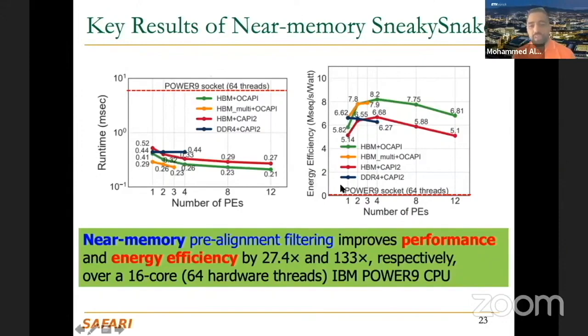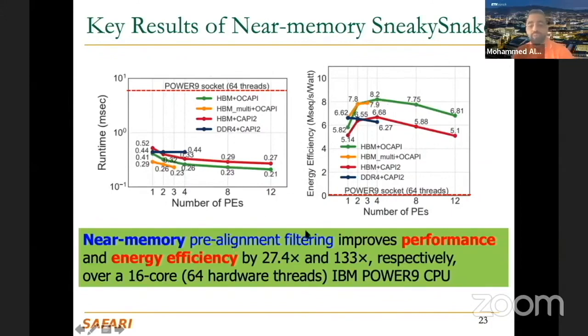Now, with the energy saving, you can see the energy efficiency is really high. This is compared to the 64 threads using the Power9 machine. So the energy consumption is really very high for these devices. And using the FPGA with the HBM memory, you can see the energy efficiency by reducing the data movement and making everything local within the same device. So you can see the saving. It's really very high, can be up to 2 orders of magnitude.